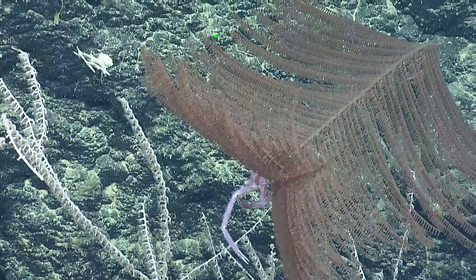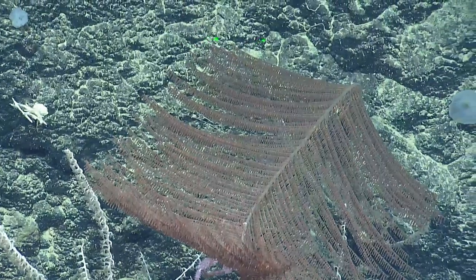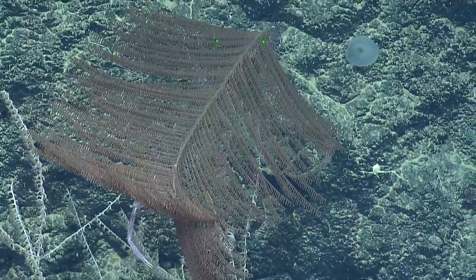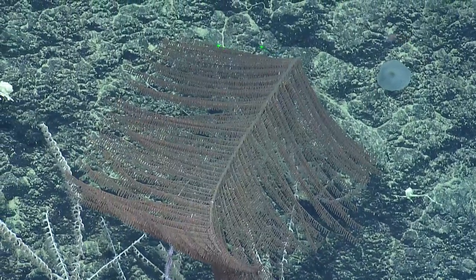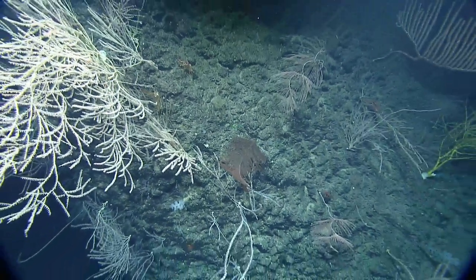Look at that crab on it. Yeah, we collected some of this coral and one of those crabs last expedition. Oh, really? Pull wide there, please, Dave. All right, I'll get myself along.